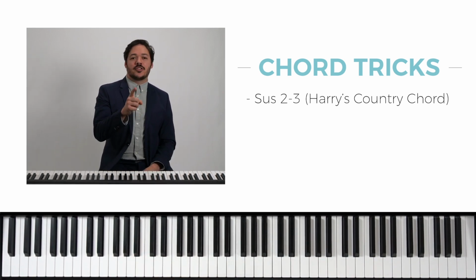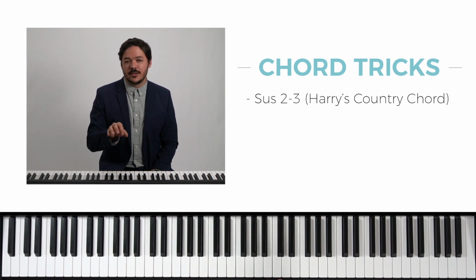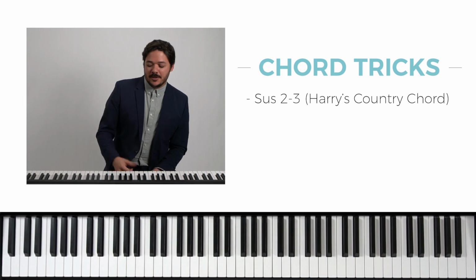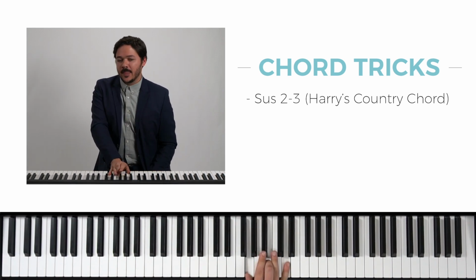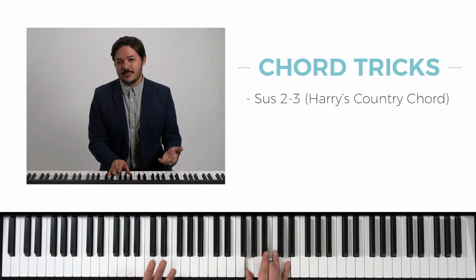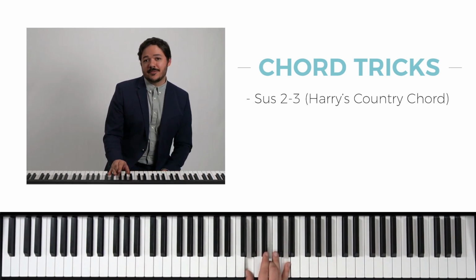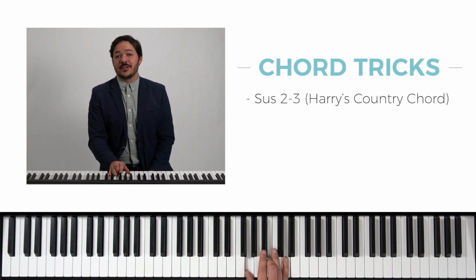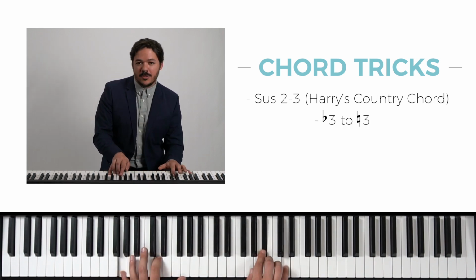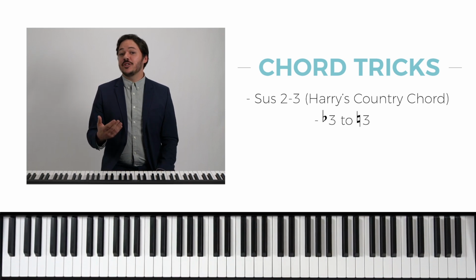So that's our first thing I want to talk about with these chord tricks. Basically piggybacking off of Harry, 2 to 3, okay? Now, if we can do 2 to 3, what else could we do to delay getting to our intended chord? Well, let's figure it out. One thing I like to do is go from the flat 3 to the natural 3. It's very similar to what Harry showed, but it has a bit more of a bluesy feel.